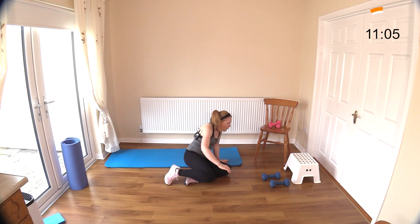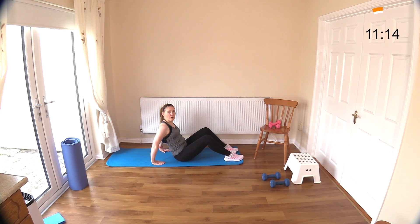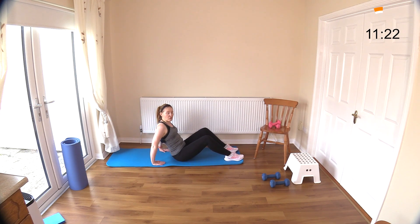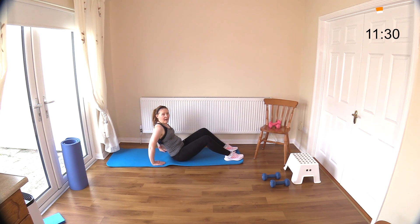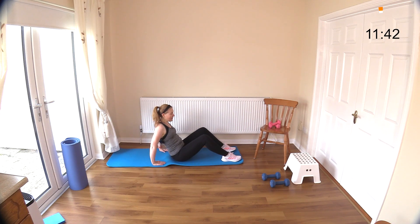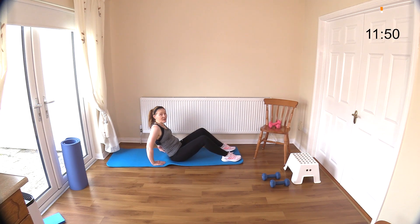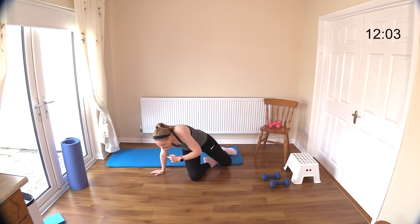Now the last move — we're down onto the floor for triceps. Remember your tricep options: chair version (be careful you're not overextending), or the overhead tricep extension — that's the one we do quite regularly in our strength workouts. Bend and straighten that arm. If you enjoyed today's strength workout, don't forget to leave a thumbs up — that really does let me know you are enjoying the strength workouts in particular, and it also lets YouTube know too. Feeling the burn in the back of your arm — excellent job!